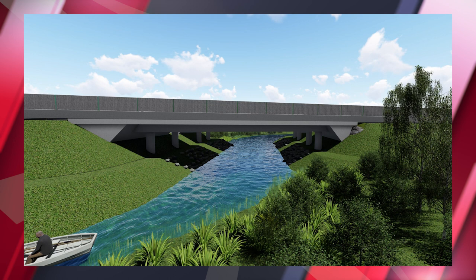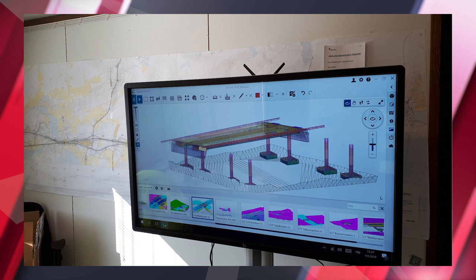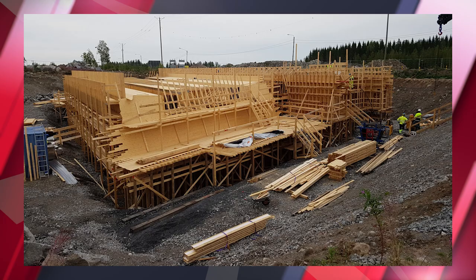Jaakko can reply, yes, there has been a great development in this. And I also think we have to make some new methods on the bridges. For example, we could put a big screen there where the site workers can go and check things. So why use small tablets? It's not an easy way to use. We put up a big screen and use it with a touch screen system or something.